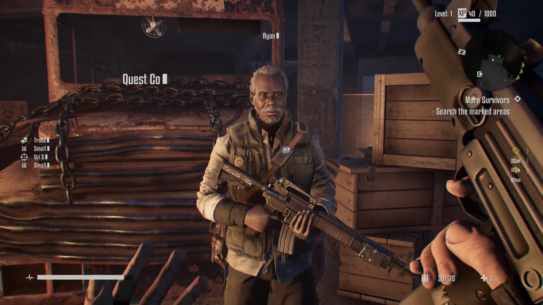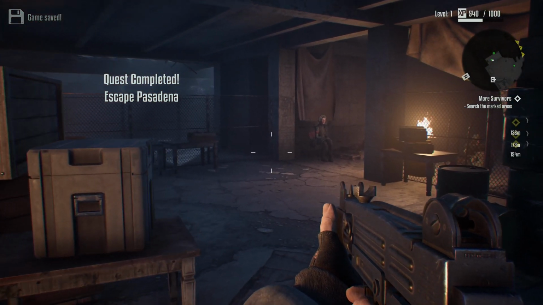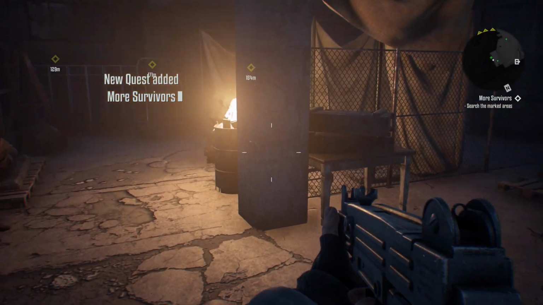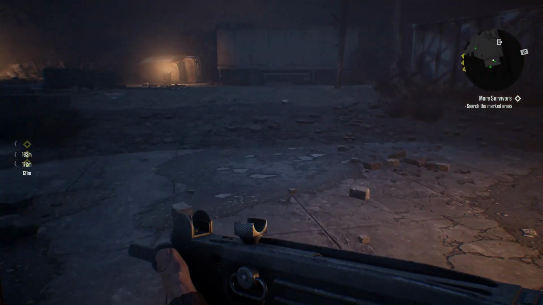What did he just hand me? Oh, an Uzi. An Uzi 9mm, is that? I think it is. That's cool. So it sounds like we're going to have to find more survivors. Okay. So we go back outside.